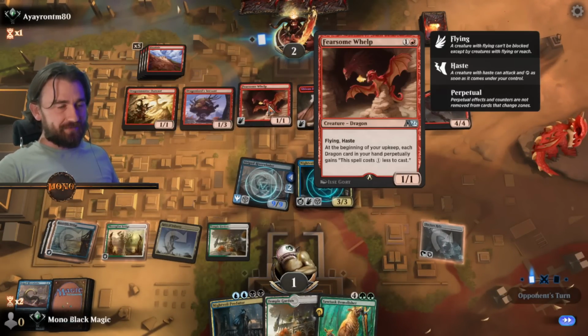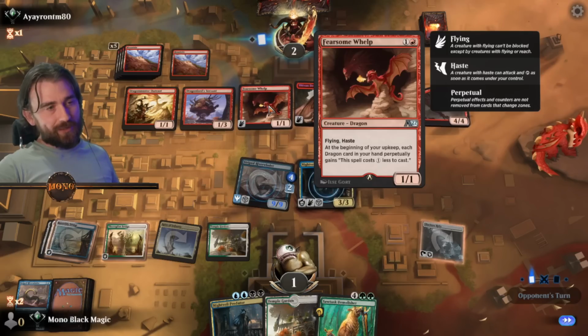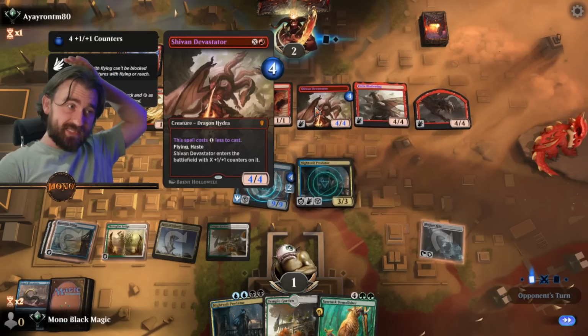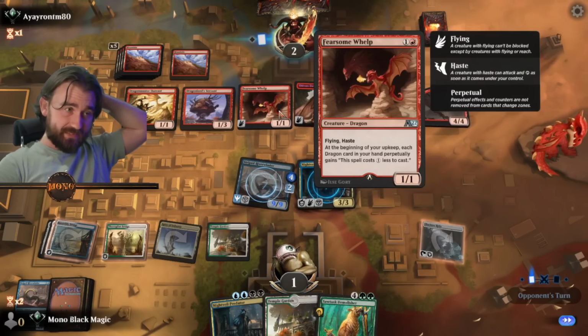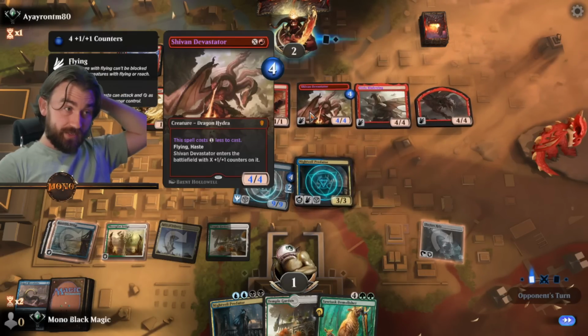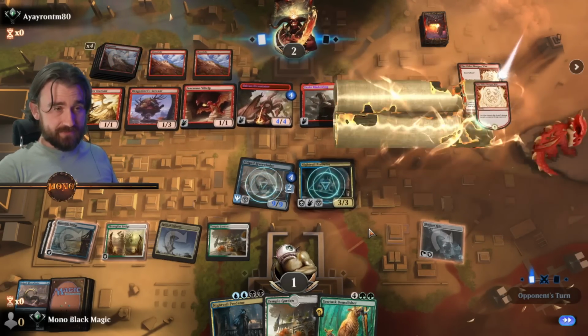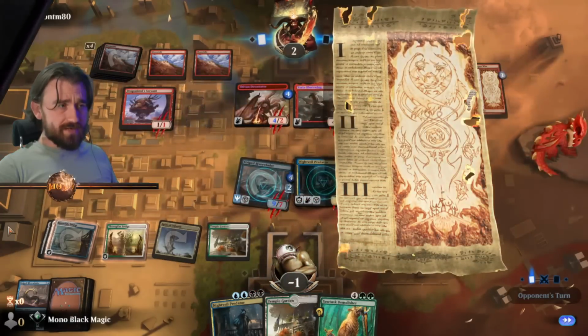Come on, play a big dragon, though. You had this for three turns. Surely you have a big dragon. Is this the biggest thing you have? It's pretty good with Shivan Devastator, actually. If this can sit there for like 10 turns, which is a long time, but if it can. Yeah, that deals 2 damage to each opponent. No!